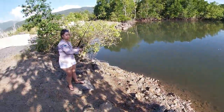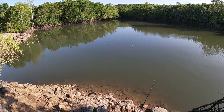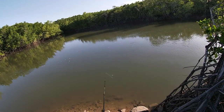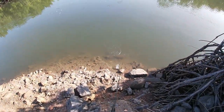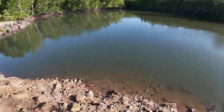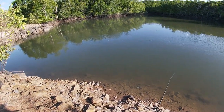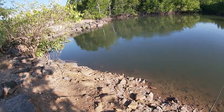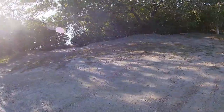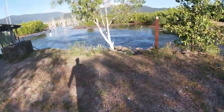Sand flies down here are horrible. Emma's going to try the other side. So we're going to see if we can stay here for a bit longer and then we might change over to where she is. I'm not getting any bites. I think the water's running too fast over there.